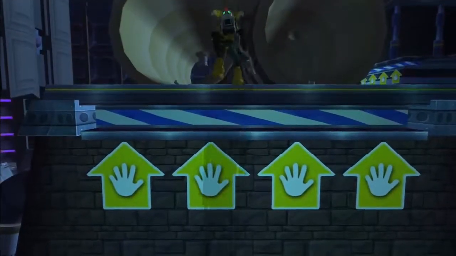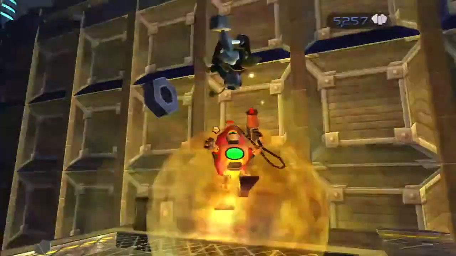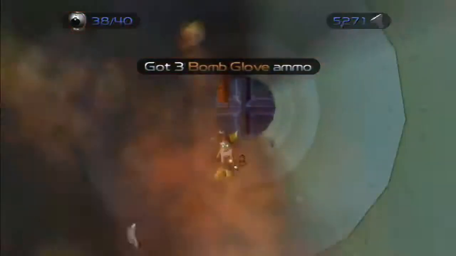Convenient. It's even an indication telling you how to jump up there. I suppose it makes sense, because if you got here, that's the first time you have that mechanic in the game. You wouldn't really know what to do otherwise.